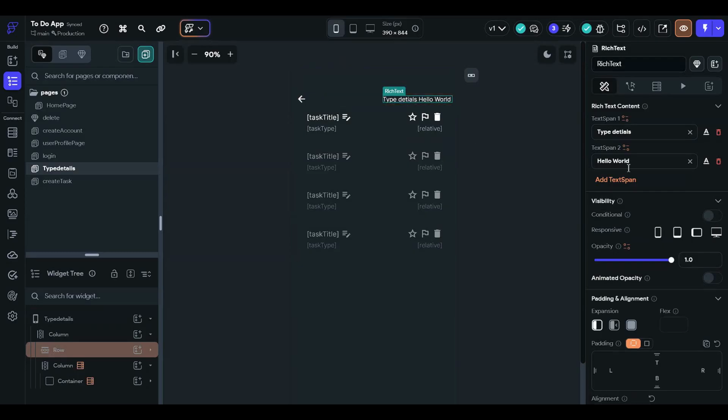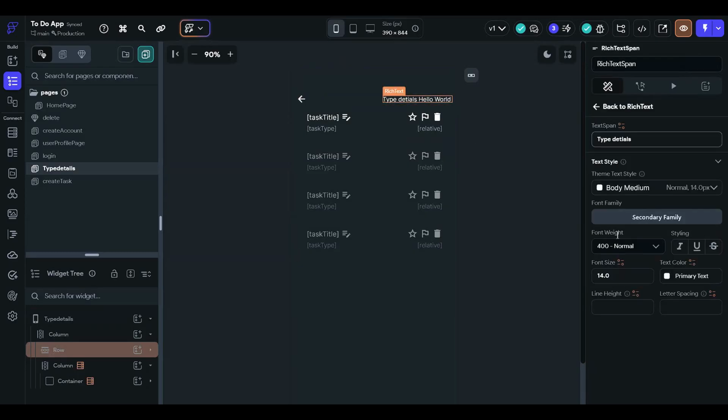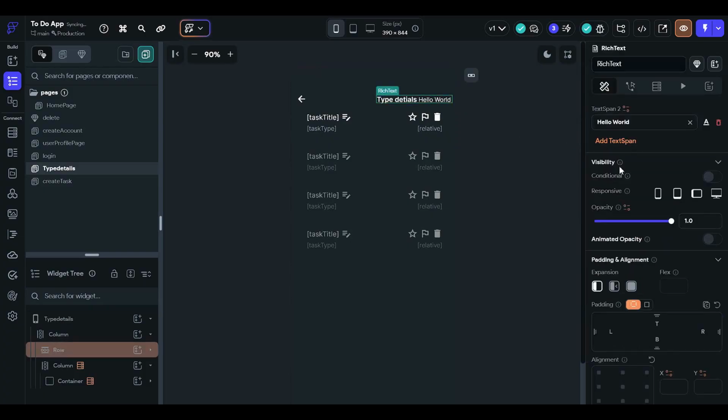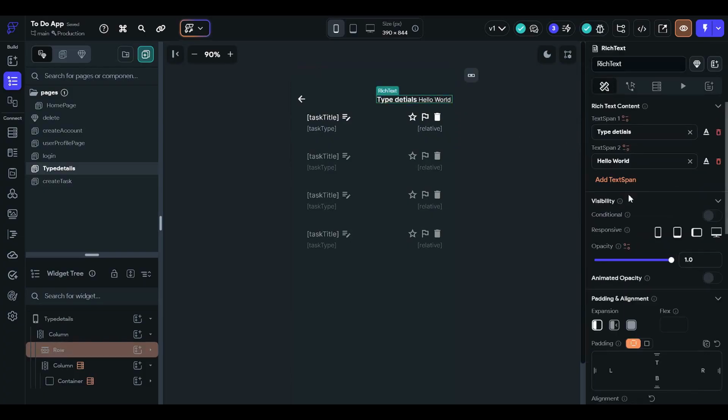Here is the type details. We will modify the text to 16 and make it a little bit bold, and the second text is hello world.